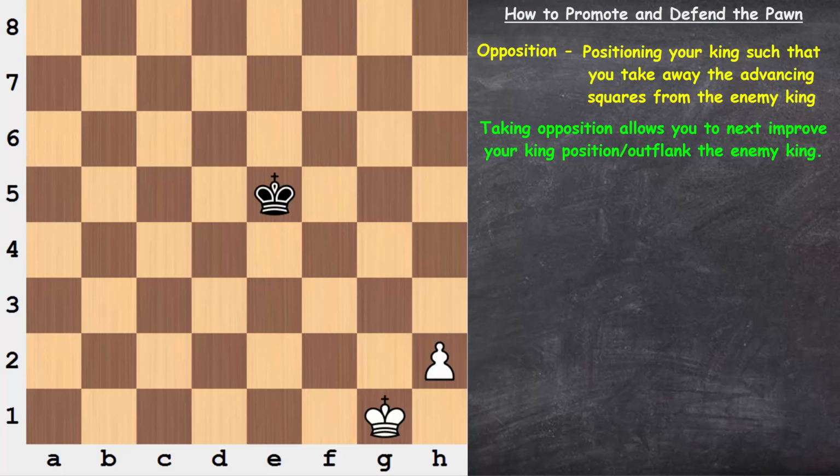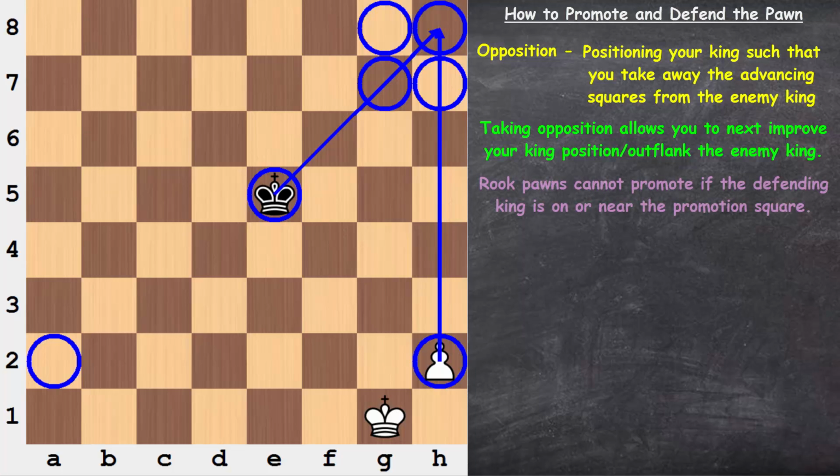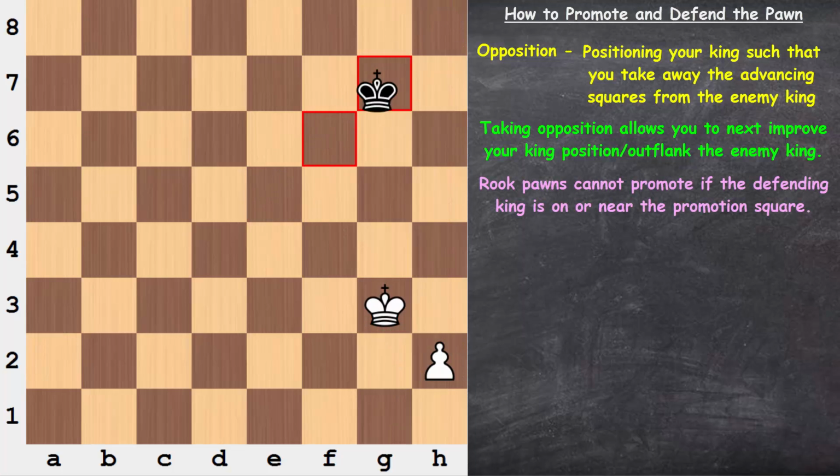First, working with a rook pawn, let's see how we can try to successfully promote a pawn that's on a rook file, the A or H file. Unfortunately, we cannot. For as long as the defending side doesn't do anything crazy, like run away from this promotion square. If you're the defending side here and your opponent has a pawn that's on the rook file, all you need to do is go to the corner and stay near the corner, and it'll turn out to be a draw. Now let's see why this is the case.